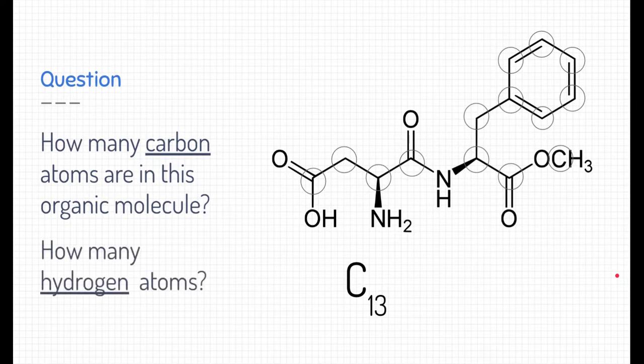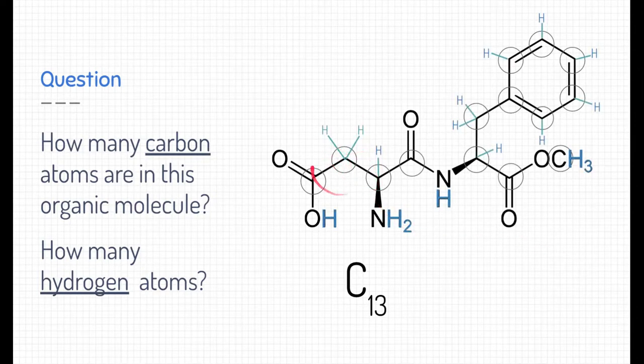All right, second question. How many hydrogen atoms are there? All right, let's see if you can figure this one out or if you figured it out yourself. I'm going to go ahead and draw the hydrogens that are implied and not drawn. Those are where all the carbons have less than four obvious bonds, as well as highlight the ones that are written with the other heteroatoms. You should be able to count 18 hydrogen atoms in this molecule.